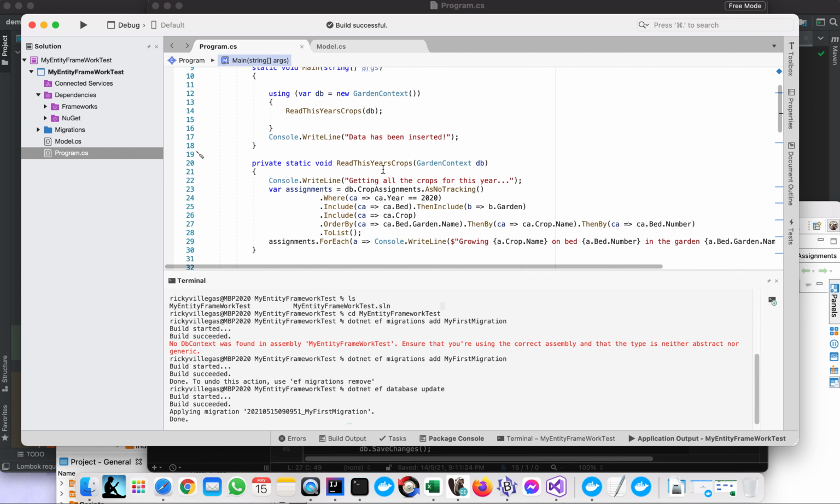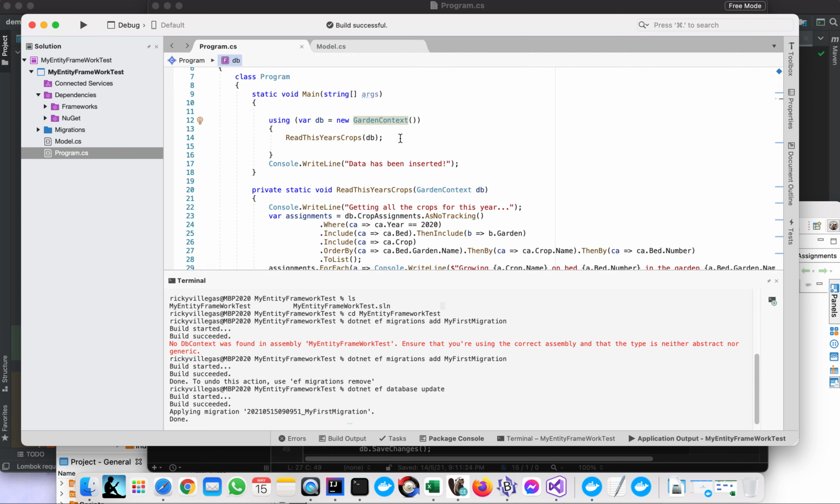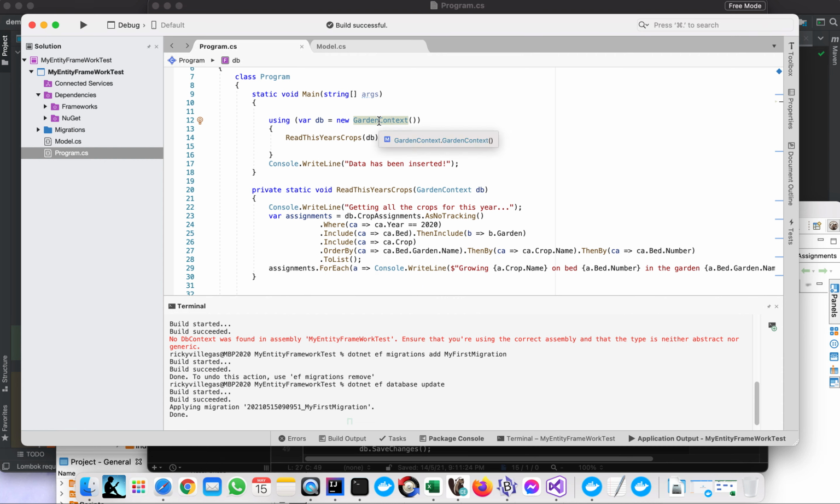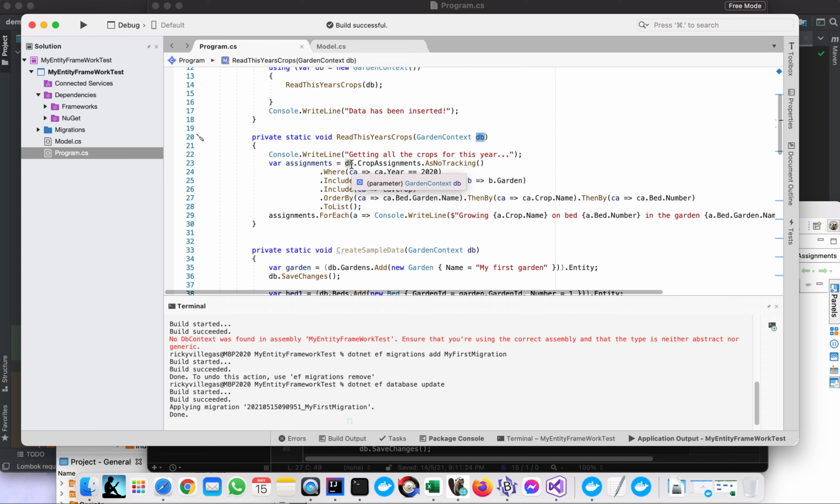So basically, as I said a while ago, we need to use the DbContext object which is provided by the Entity Framework. Once we get the instance of that, we use the instance to call the API. In this case, we put the instance in the db variable. Here we want to read the crop assignment table, right?